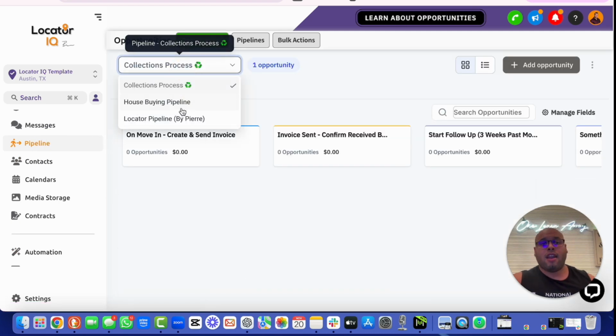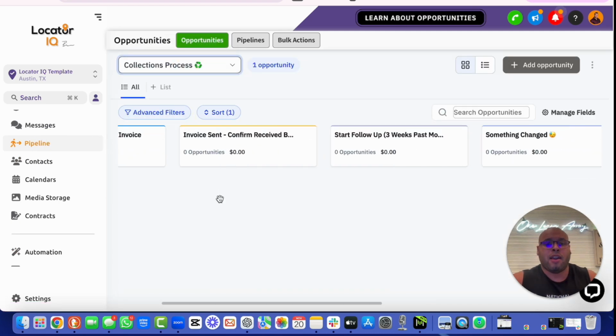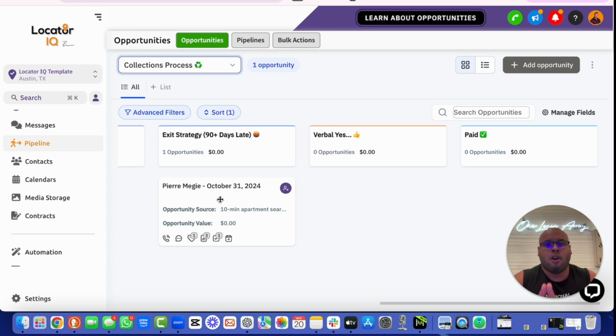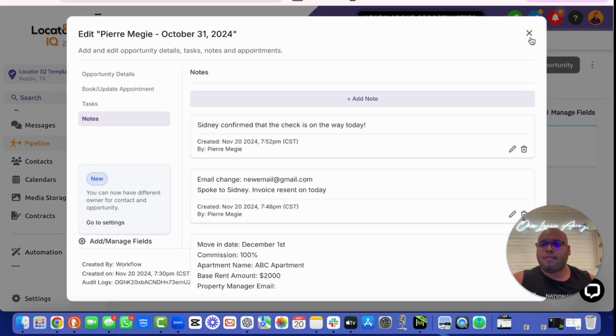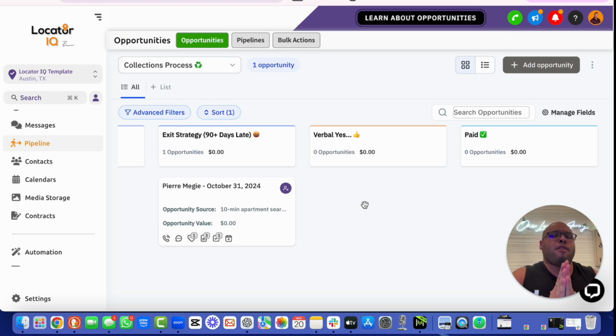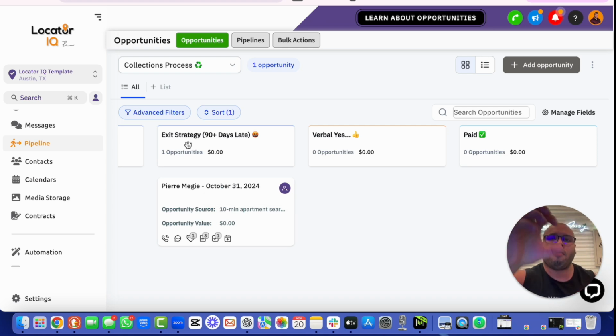And then the system is going to neatly organize them inside of the right pipeline. And at any point in time, you just toggle onto your collections pipeline and you see exactly where your leads are and what's happening with the collections under notes. So that's our solution on how to give full transparency on what we've been doing, what life cycle stage they are, and then which of your clients are inside of the exit strategy because we can't collect for whatever reason. Then the law firm comes in and takes over.